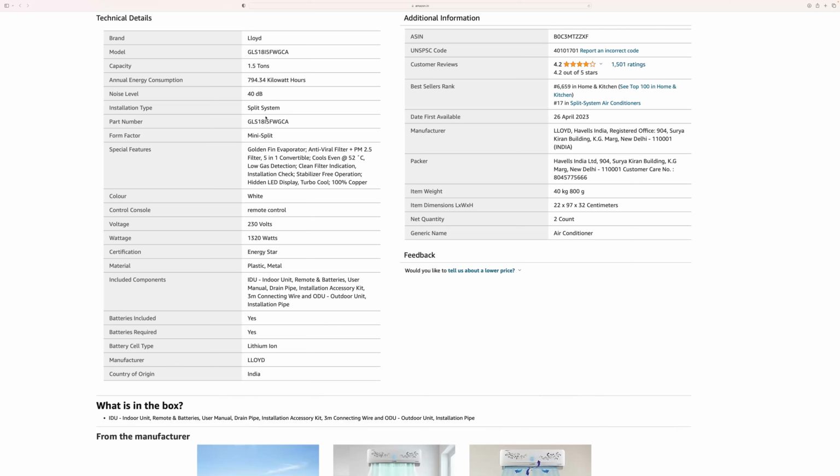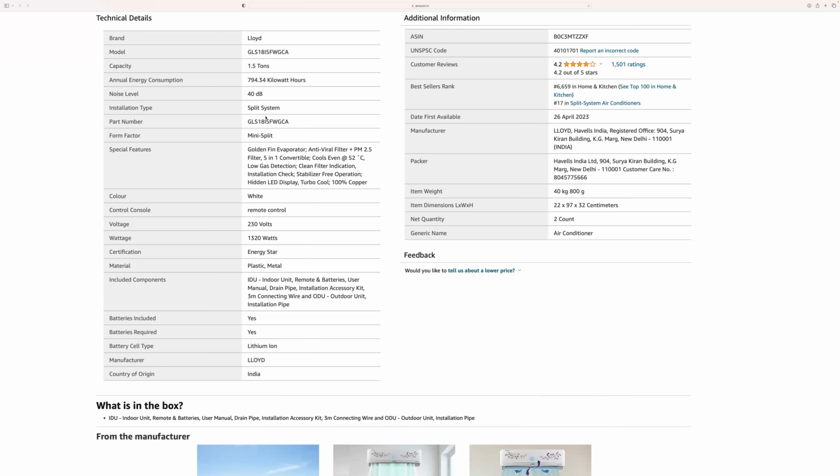So here, if you observe what is given there, kilowatt hours. What they are saying is annual energy consumption is 794.34 kilowatt hours. Means you can expect that bill. But the question is, how many hours are you going to run it in a particular day for you to arrive at that number? Okay, so I am trying to actually connect your textbook concept to something that is there. Okay, I thought of doing something.